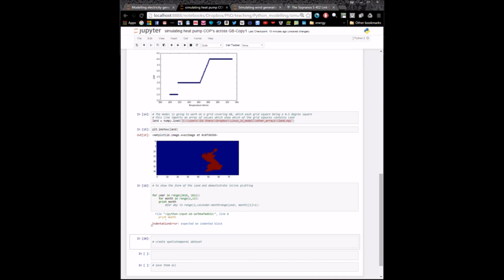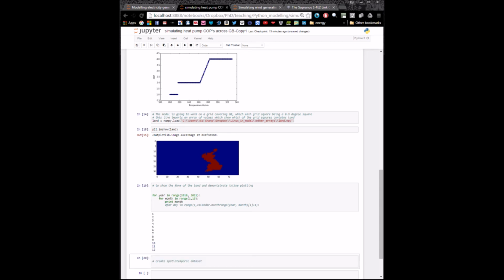And this is a good example of the nice error reporting that Python gave that I explained before. So there's something wrong, and it does pretty much tell you it's because it's not indented properly. So you can look at the line that it's pointed out and say, okay, there's something wrong with that, let's try indenting it. Now it works. Perfect. So now we're going through, we don't really need this in this case, but I'll leave it there. So for this year, for each of the months in that year, each of the days in each of those months, we want to do something.